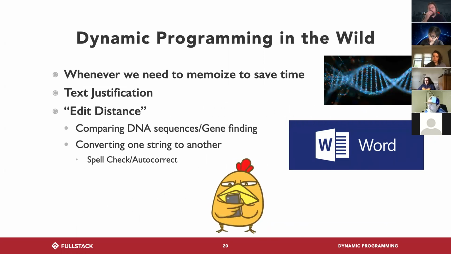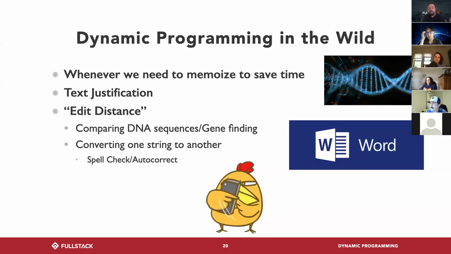So here are some examples of dynamic programming, if you're interested in looking into it and seeing when you might use this. First of all, whenever we need to memoize to save time on something, that's dynamic programming. Memoization is a big staple of that. Things like text justification, where you have to move everything to a certain line and justify it, left justified, right justified. That's a CSS example that is a good problem: how much text can fill up the margins effectively.